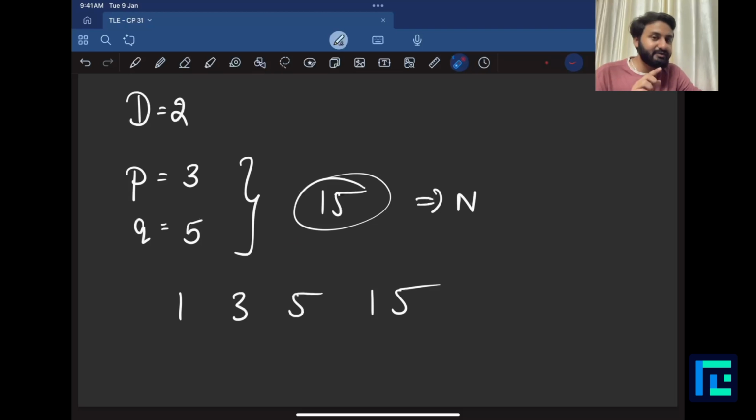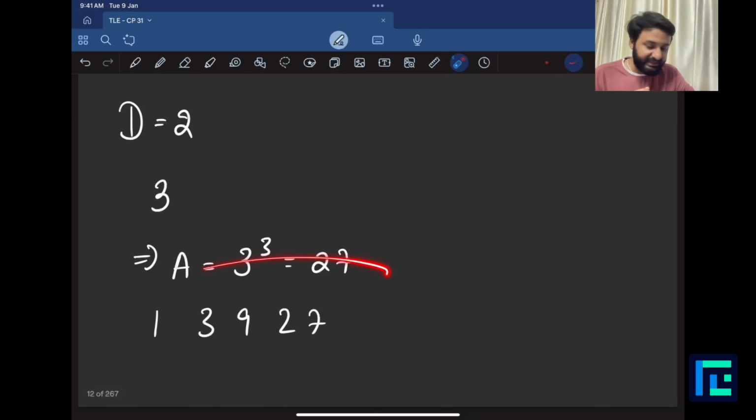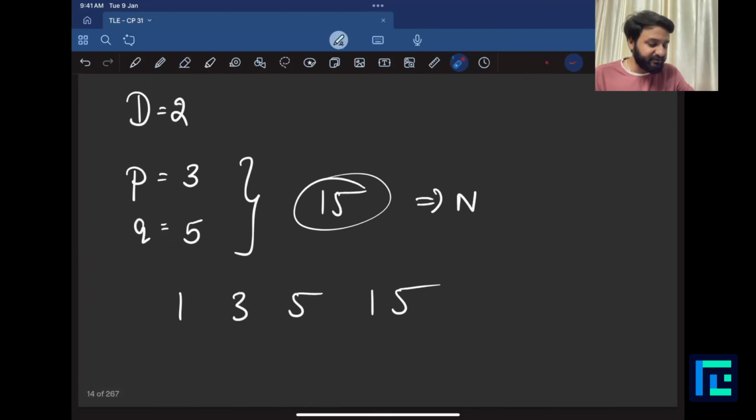So now I actually solved sample case 2 for you. Sample case 2 was saying D was 2. I've proposed an answer that was either P cube, 27, or an answer that was 15. Because we wanted the smallest out of everything, we took the best case, 15. So this is actually now your idea. You have 2 cases now. One is P cube format, one is PQ format. You would now want to explore both ideas and take the best out of them. Whichever is the minimum gets you your correct answer.